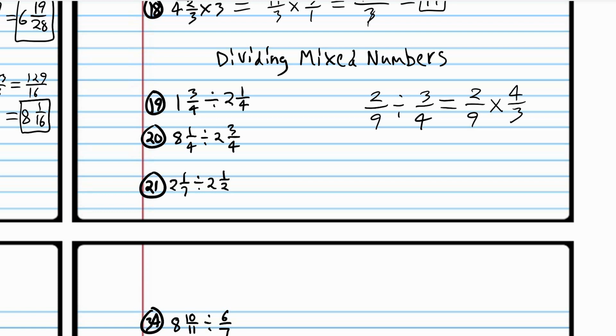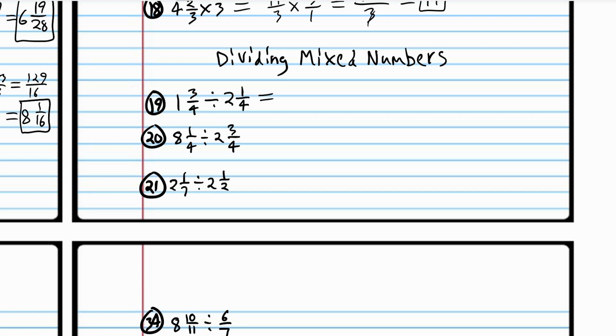So that's the same thing that we're going to do in this algorithm. The only difference is we're starting with mixed numbers. These are mixed numbers, so we first have to convert to improper fractions. Then once we go to improper fractions, we just follow the same algorithm we used for regular fractions. So as you can see, this is going to be pretty easy. So let me do the first two for you, and then you can do the other ones yourself.